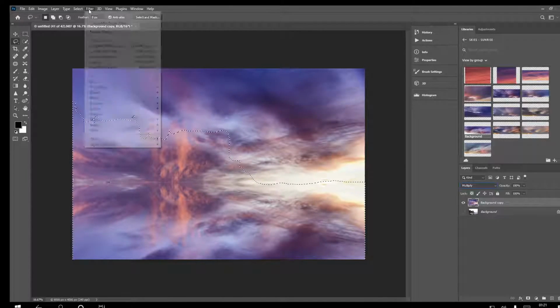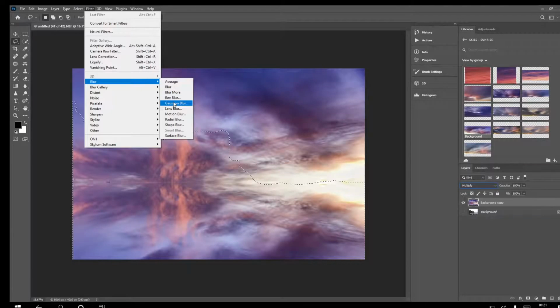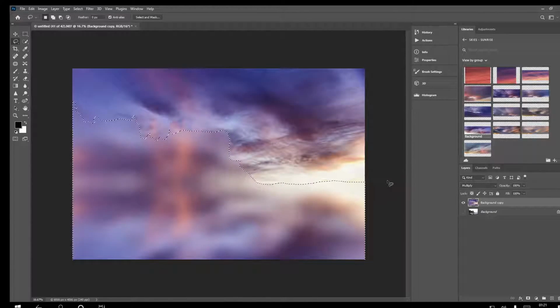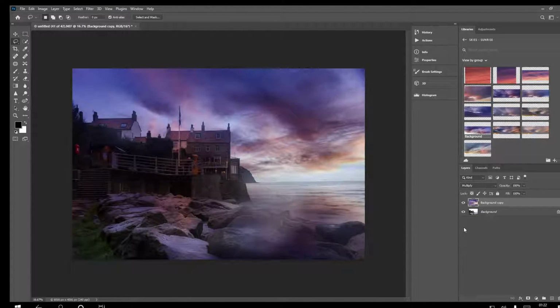sky, I'm going to choose filter, blur and Gaussian blur. What that does, as you'll see, it makes the bottom part of the sky blurred, really to give us a colour cast in the bottom part of the image that matches the overall lighting of the scene. It also makes the reflections in the sea not quite so overly clear, which is more realistic. So then we deselect that selection and we'll go back there. That looks excellent.